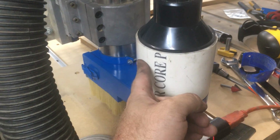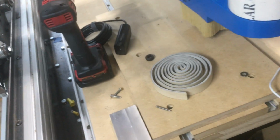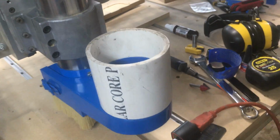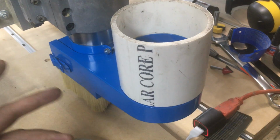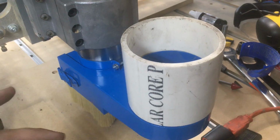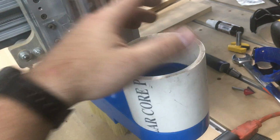Now this is just a piece of 4-inch Schedule 40 PVC drain line. I had a little scrap laying around in the shop. If you go to the big box store, Home Depot, Menards, anywhere like that, you probably get a foot or two for almost nothing. Maybe if you call up a plumber, I'm sure they'll give you a scrap. But it's cheap. I already had some laying around.